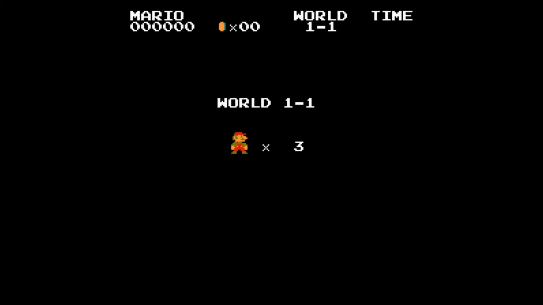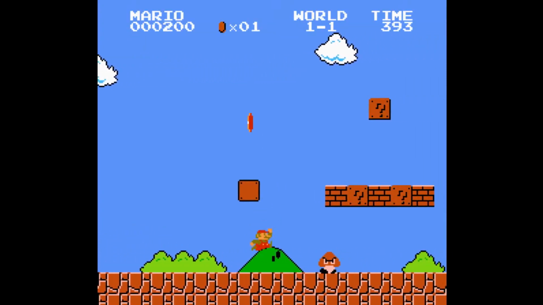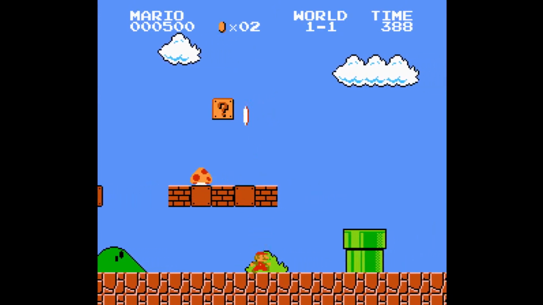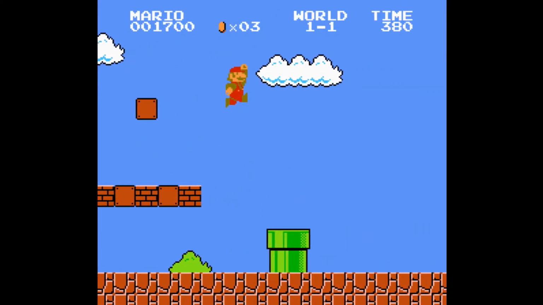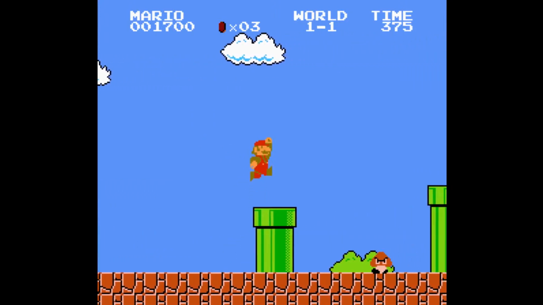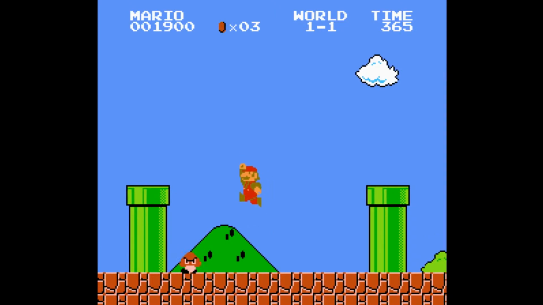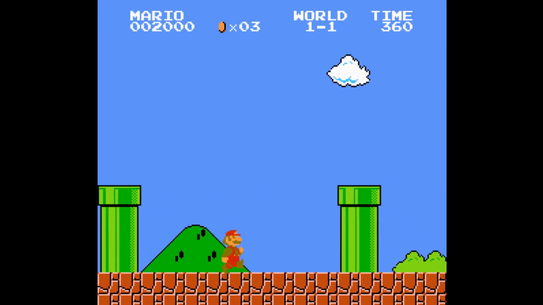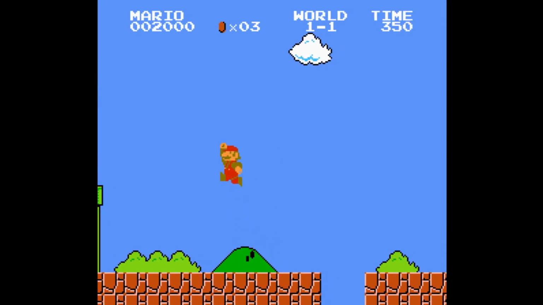Alright, so I'm going to begin obviously at World 1, and let's begin. And right away you can get these little question mark blocks, and they can give you coins. Right here is the first power-up of the game. It is a mushroom, of course. And these little tomato-looking guys are called Goombas, which actually became a derogatory term for Italians. So don't call an Italian a Goomba, or you may end up with a horse head in your bed.